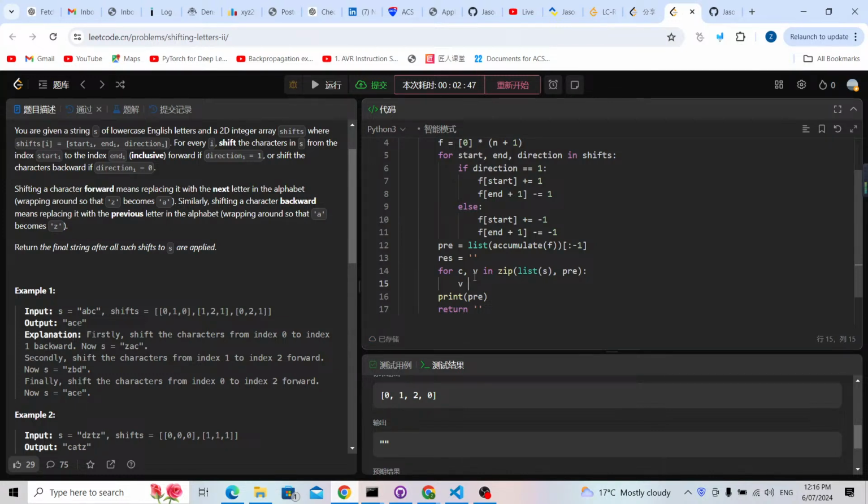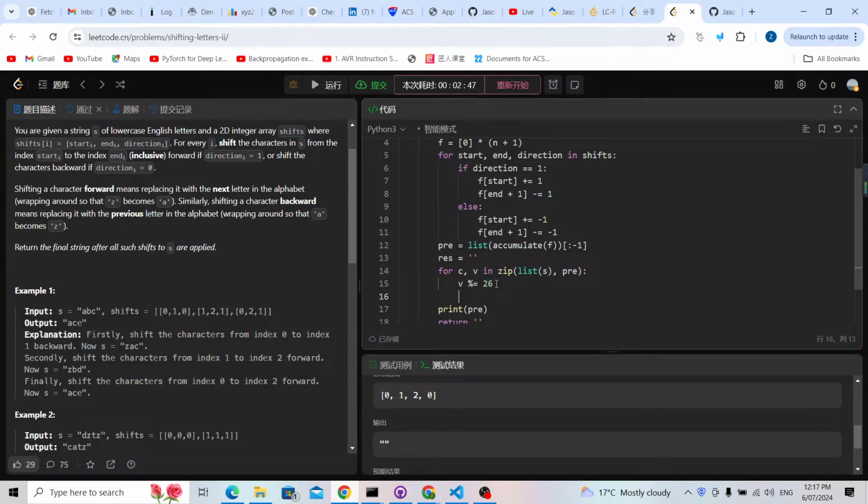As we know, this value can be a really big value, so we want to modulo 26. After modulo 26, it's always going to be a positive number, more than or equal to 0 and less than 26, because it is a modulus. In Python, the modulus value is going to be a positive value, even if this value is negative. In other languages, maybe there's a negative modulus value. For example, if this value is -1, after modulo 26, it's going to become 25.